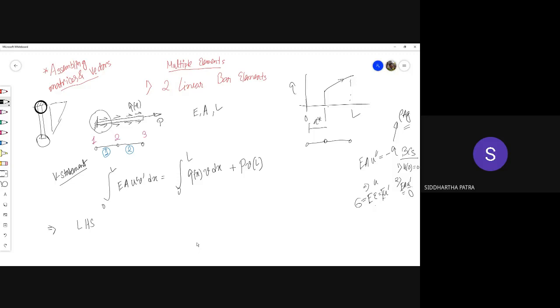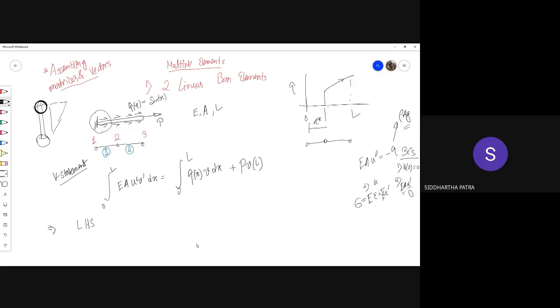So I would argue that since the fixed end has a higher chance of having stress, and as we know, whether we choose a linear bar element or a quadratic bar element, for an arbitrary function q, say sine of x or whatever, we are only getting approximate solutions, and the way to improve the approximate solution is by taking more and more elements.